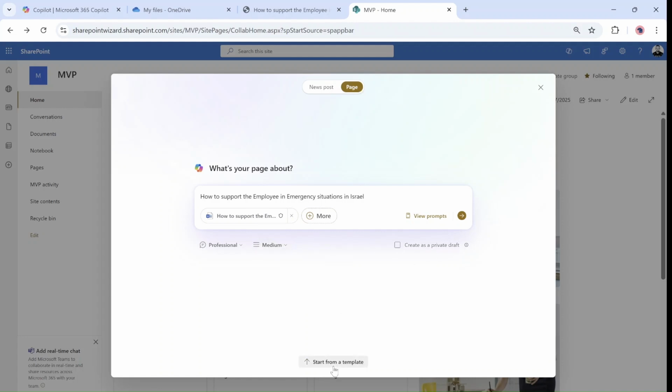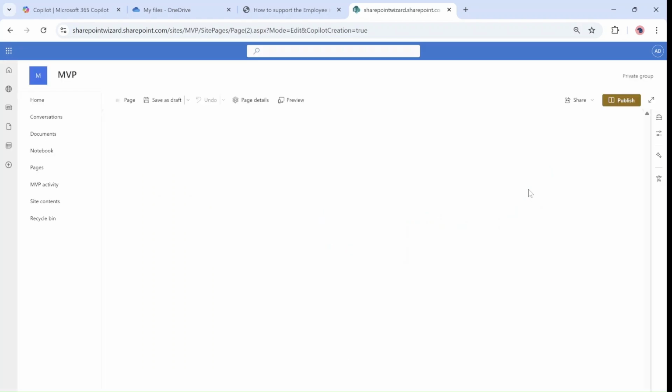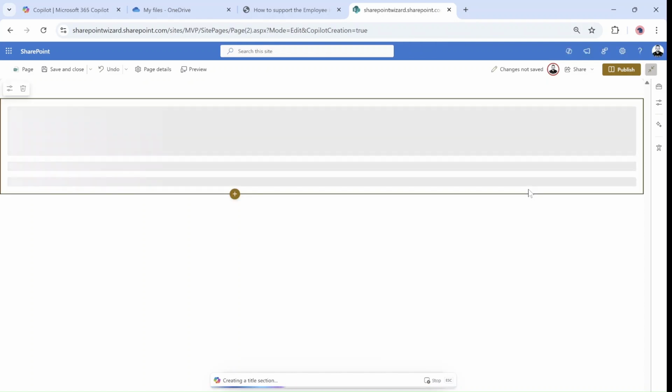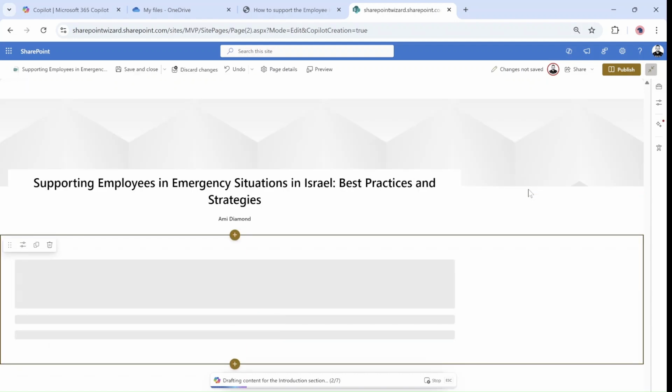And once I'm ready, I can actually click on the arrow. Now, what it will do is actually, it will upload the page. You see laying out the page. And now it will start entering text and images according to what the prompt said and according to the document it provided. Afterwards, I obviously can adjust and add things. But let's see how it's working.